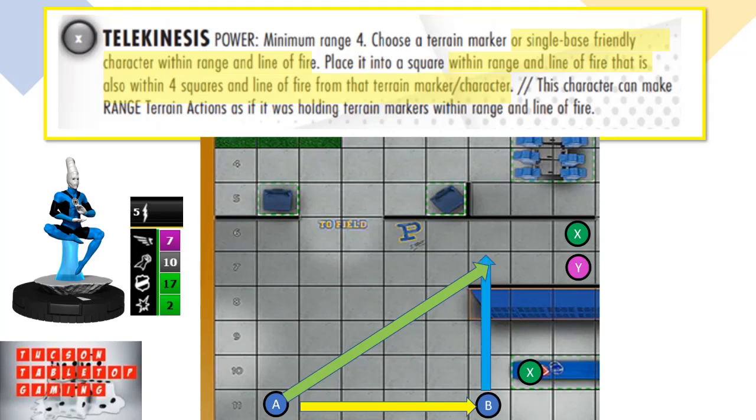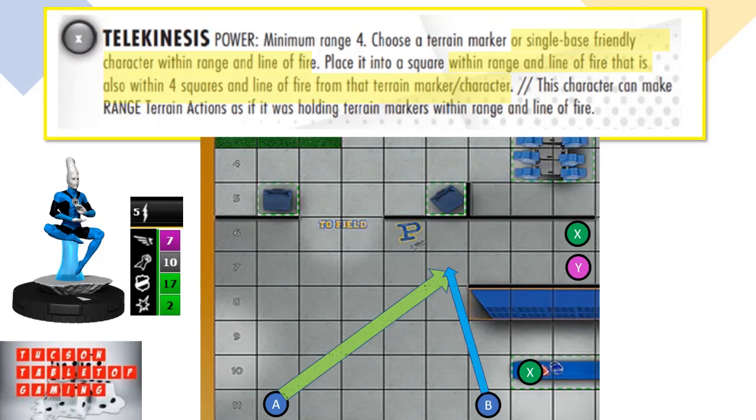Okay, and then the last piece that we need here is that square also has to be within 4 squares, which it is, of the character that we're choosing, but it's not within line of fire, so we can't move him there because the square that we want to move him into is not within line of fire of that terrain marker or character that we're trying to move. Now, this new square also meets the criteria for Saint Walker, and it's within 4, and the line of fire is there, so that should be a fine square. We can move B there, and then B can make the attack on figure Y.